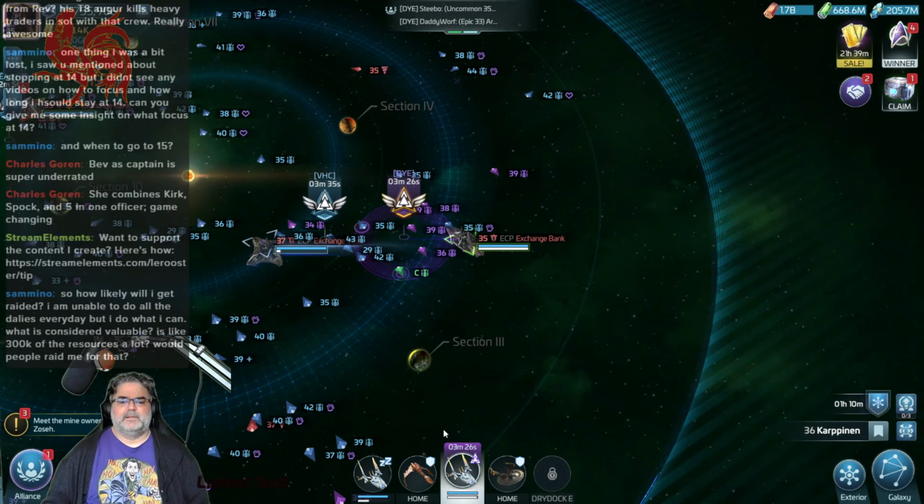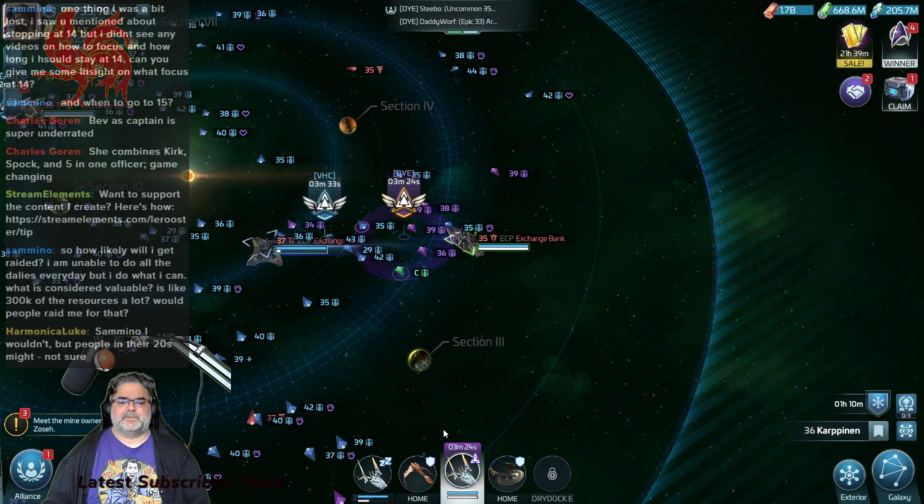Let's see the Bev. Bev combining Kirk, Spock, and a 5 and 1 officer. Yeah, I love her. I really like having her.